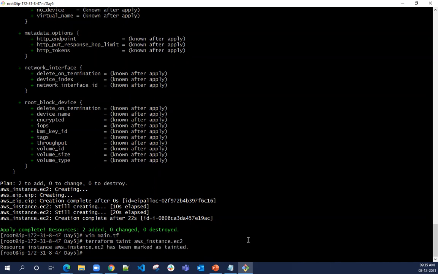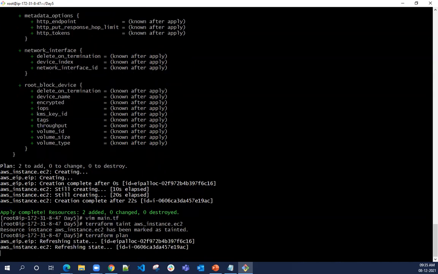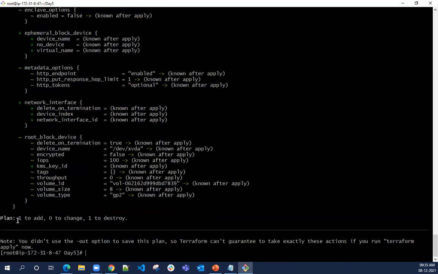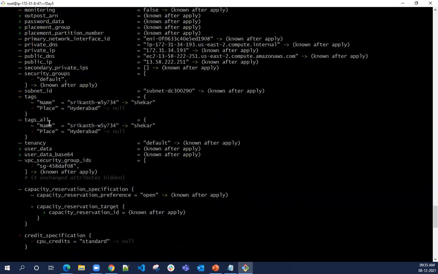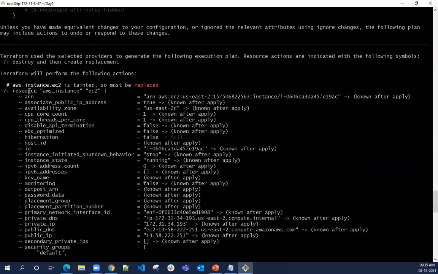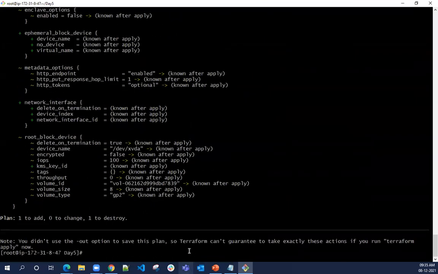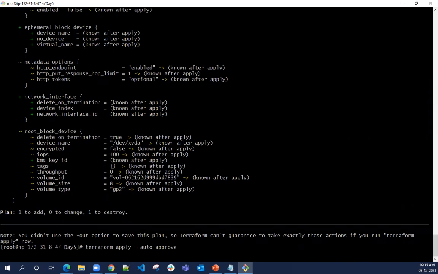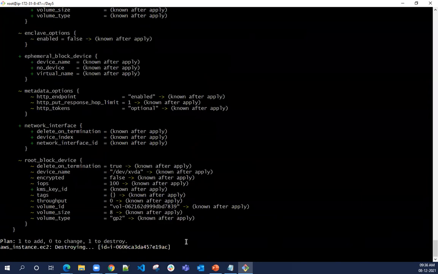So what we now have to do is hit plan. You can view the information: one to add, one to destroy. It got the information that someone changed something and it gives us details. It says the particular resource which we are about to taint will be replaced with a new one. That will happen with respect to the state file. So now let's hit apply. Point to be noted, once the apply has been done and the resource has been replaced, the taint will go back to untainted again.